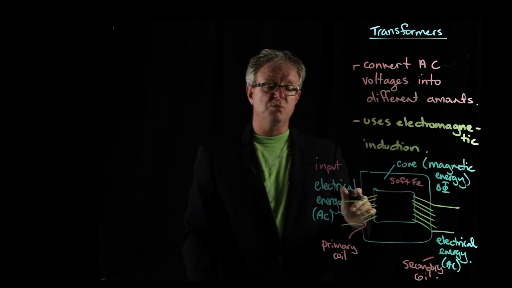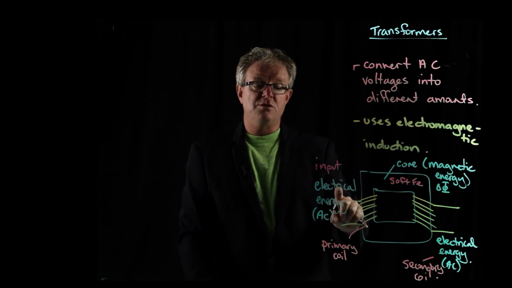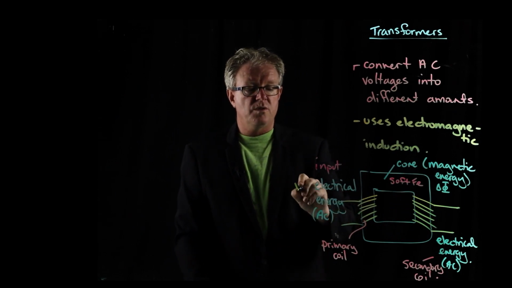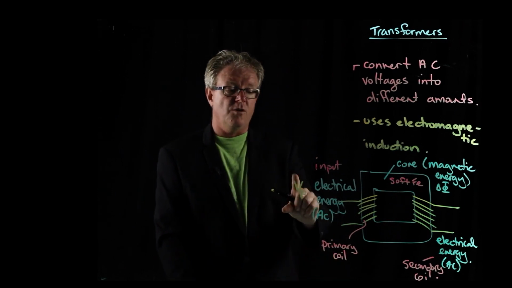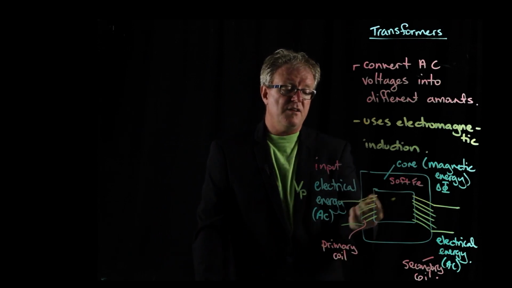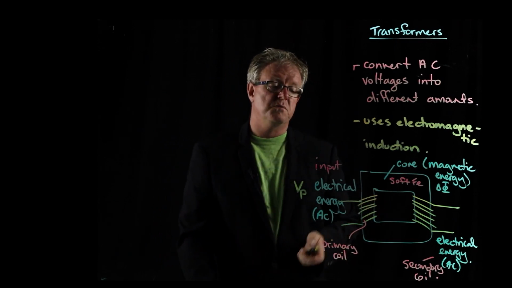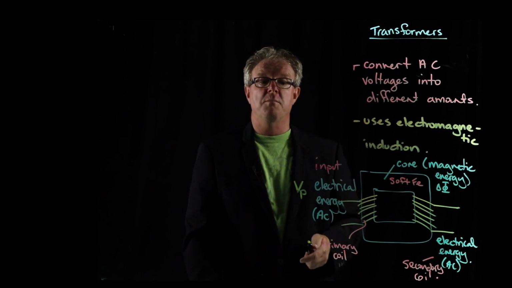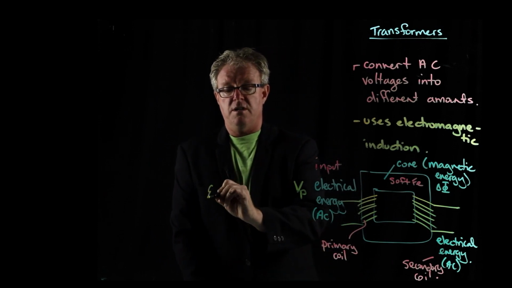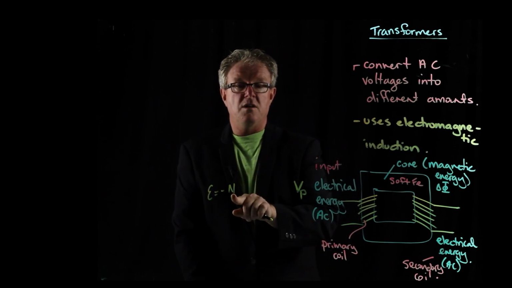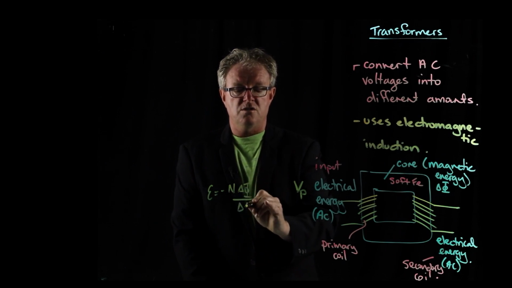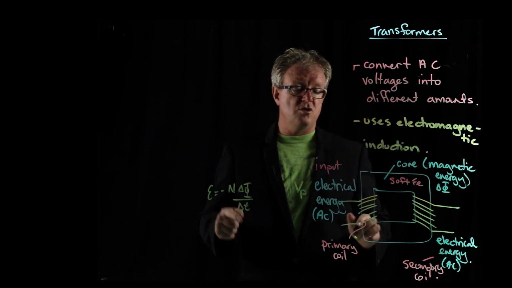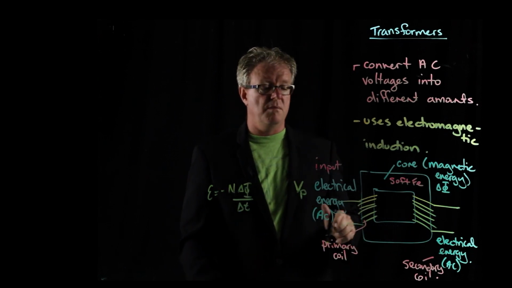Now if we were to give some symbols to this, since this is electrical energy here, we're going to say that we have an initial voltage V, and lowercase p to represent it, p for primary, so the voltage of the primary coil. Then of course we have the number of turns, because if you remember, when we're talking about electromagnetic induction from Faraday's law, it's dependent on the number of turns and the change in flux over the change in time. So the number of turns affects what the induced EMF is.